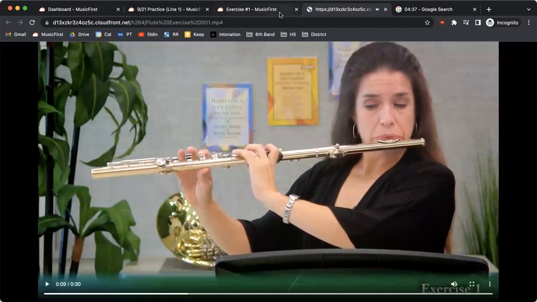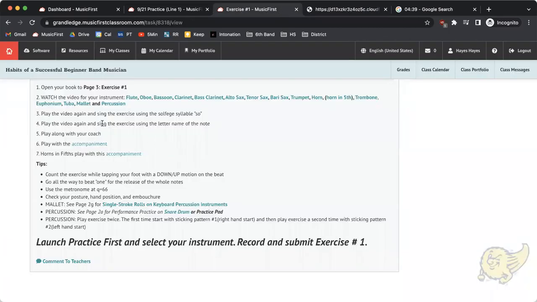We're going to pretend we did that all the way through. I don't know if you could hear me play with her or if you could even hear her over me. Who knows? Let's pretend 5 is done. All right, we did that all the way through. You can do any of these steps more than once and get more practice in.